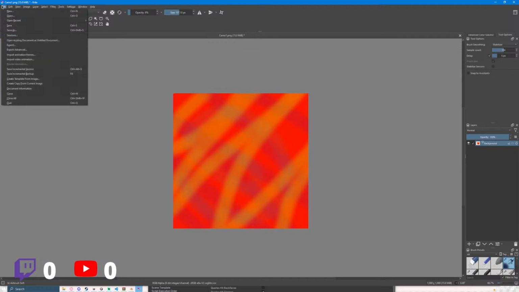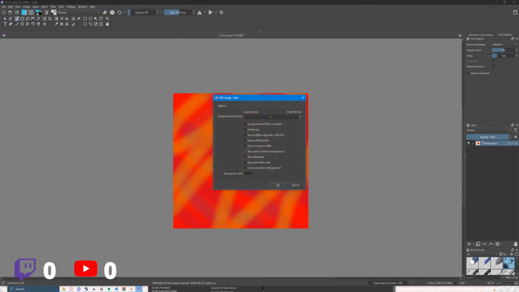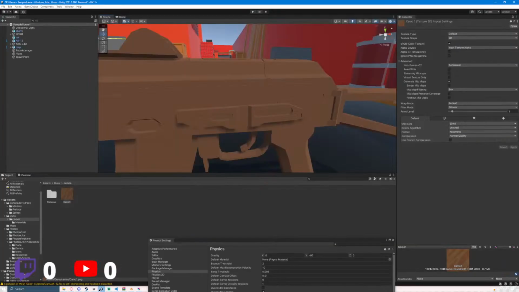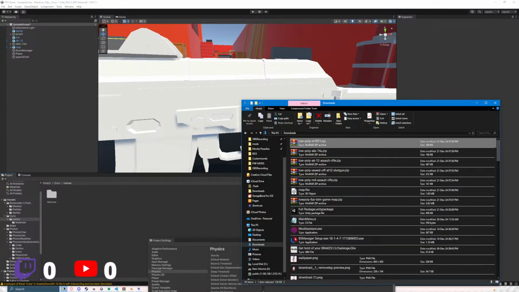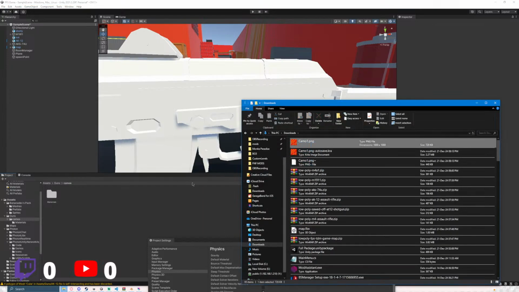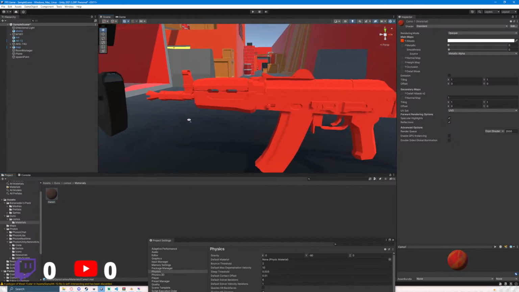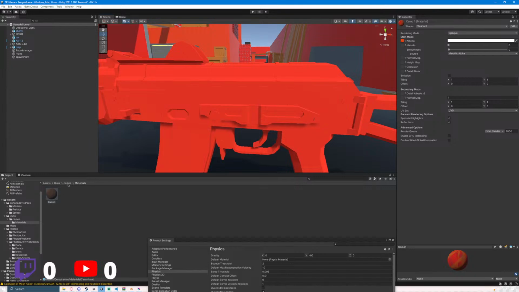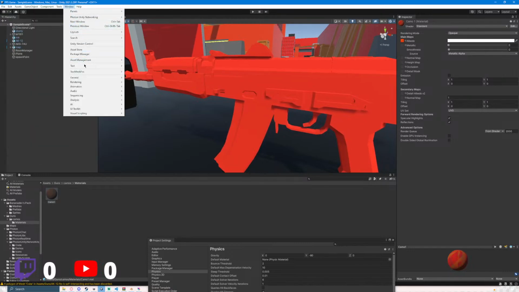It could have been that I exported it badly. Export. We're gonna go. Yes, we want to replace it. Do not save. Hmm. I'll have to remember, there's some UV editing.